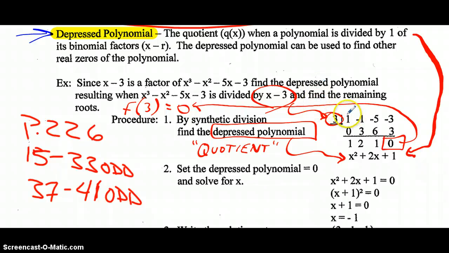Alright. These are the coefficients from here. Okay? And it says find the depressed polynomial, the quotient, when you divide by x minus 3. Well, if the factor is x minus 3, the root is 3. So you put 3 here, little box around it, and you add these together. 3, let's see, 1, you always put a 0 here. Let's write that down somewhere. Always 0.